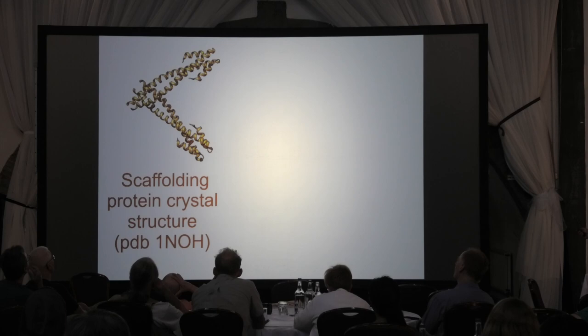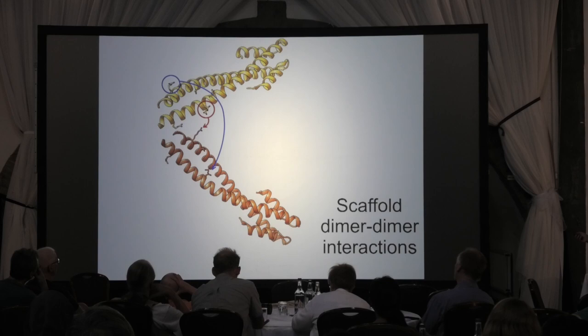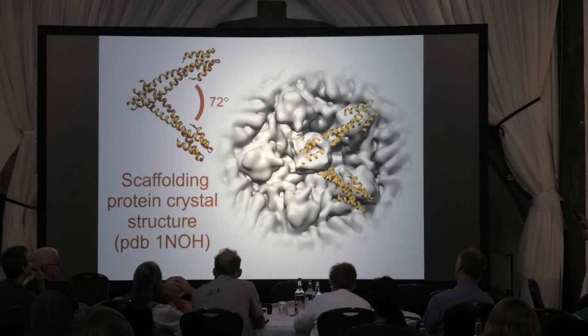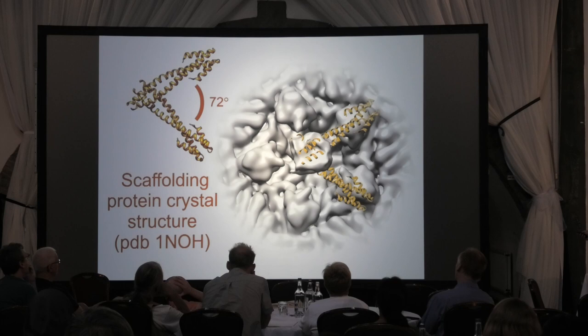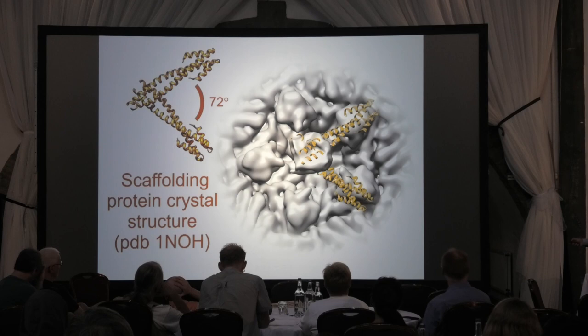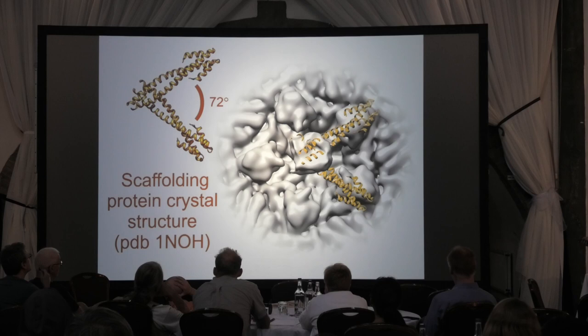And one thing that doesn't necessarily jump out at you, but becomes an important detail, is that the angle between these two dimers is 72 degrees, which of course is 1/5 of 360 degrees, and it's the angular spacing between the subunits in the penton. And so I manually moved that PDB into our density, putting this dimer-dimer binding area into the center blob, and the N-terminal area is close to the N-arms of the capsid protein, and it fits well enough to be interesting. Clearly, this is not the same structure.